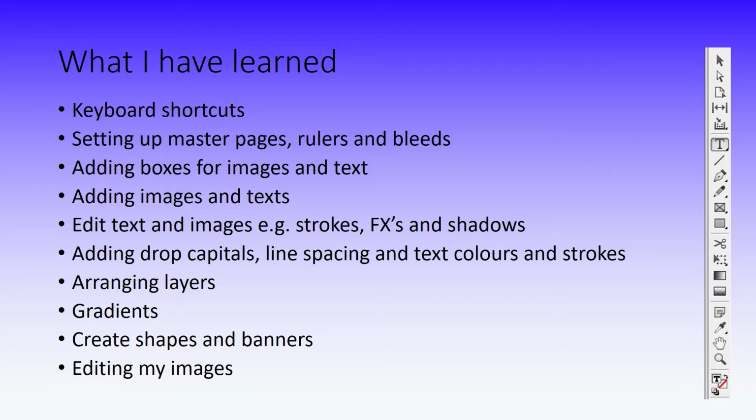Editing the text and the images, putting strokes on them, FX, drop shadows, anything like that. When it comes to writing itself, I can add a drop capital, I can change the line spacing, the text colours, the strokes of the text. I can change things like the font and obviously the size, hyphenated or not. I can arrange the layers or other things such as fitting content to frame proportionally if it's an image. I've learned how to use gradients, so if I want a gradient on maybe a box, a background, an image, text, I can do that.